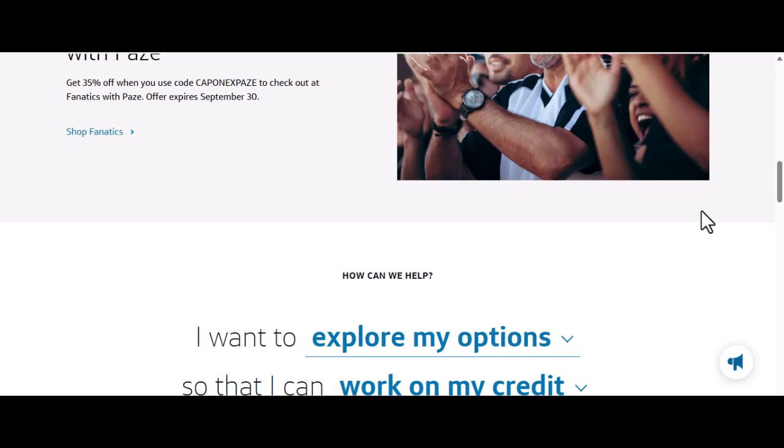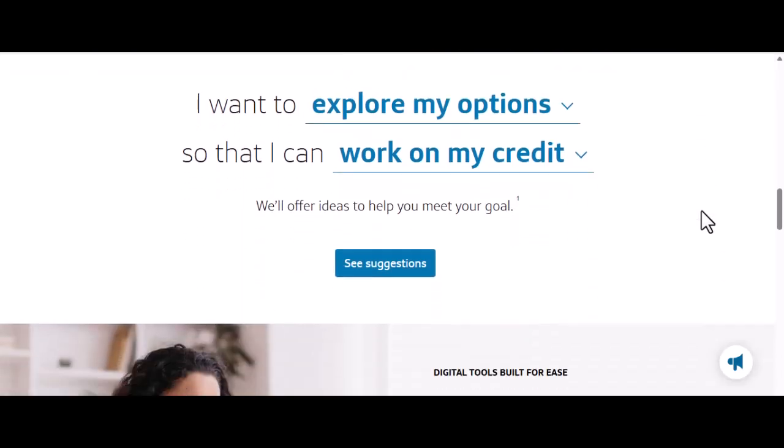Once you have everything, head to the Capital One website and look for their small business banking section. You'll be able to choose the type of account you want to open, like a basic checking or advantage savings account. The online application will guide you step by step, asking for the information you've gathered. You'll input your personal details, followed by your business information. You'll also need to provide your business's address and contact information.